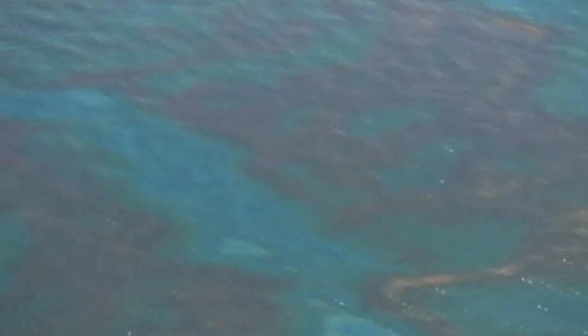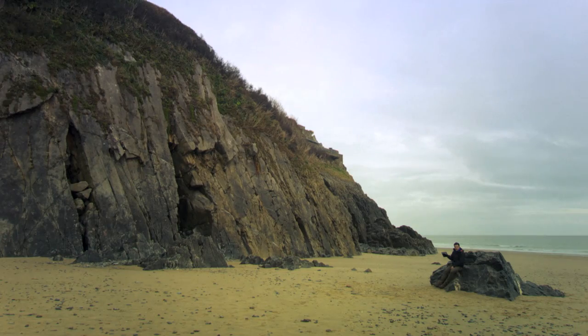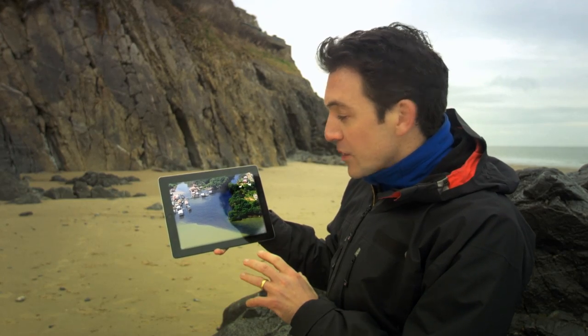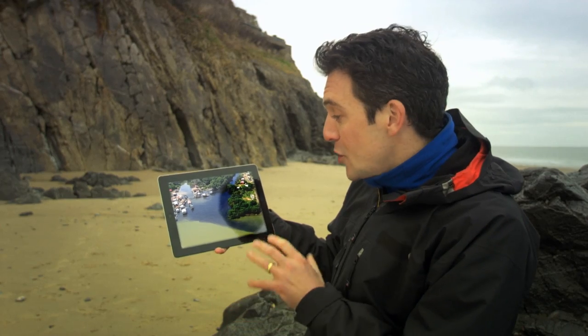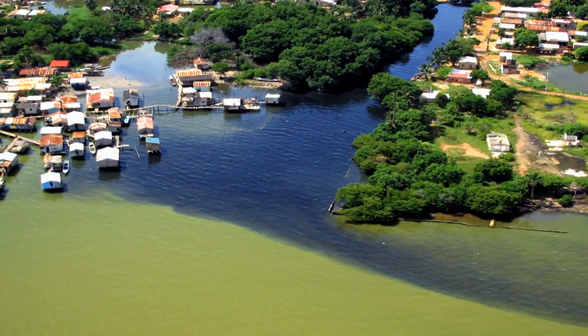Expert interpretation really is critical because it's not simple. For example, it's sometimes hard to tell if what you're looking at is even oil in the first place. Have a look at this — it looks like an oil slick, but it's not. It's just two different masses of water side by side that happen to be different colours.